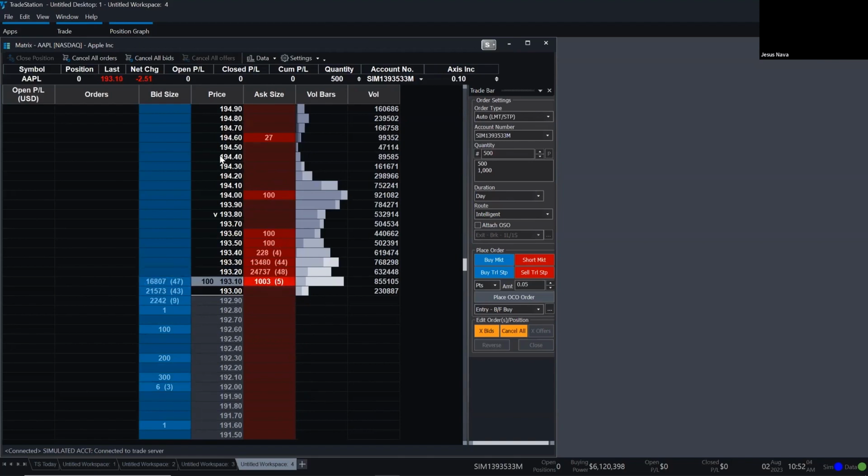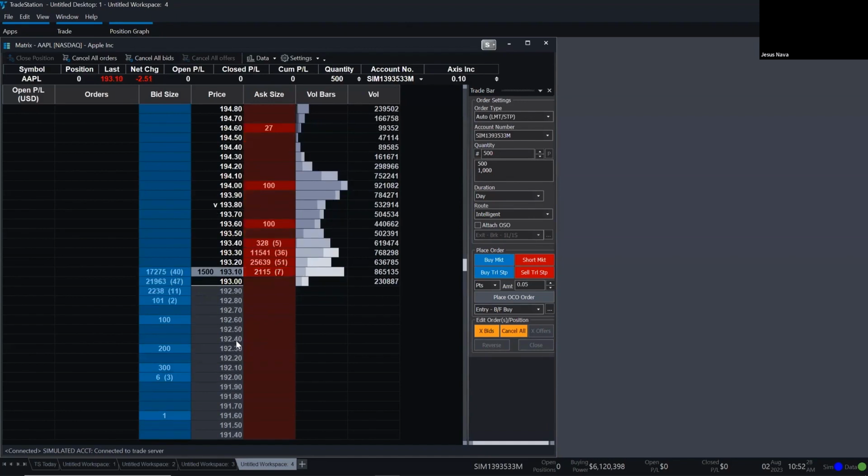Let's say, for example, that we want to buy Apple when it drops to 193. Right now, it's 193.13. So we're talking about maybe 13 cents lower. I want to buy it at 193. I want to sell it at 194. So we're talking just a $1 change, but I want to set a 50-cent stop. So we're talking about an all-inclusive trade where we have entry and we have exits attached to them, right? So what I do is I can use the matrix to do that.